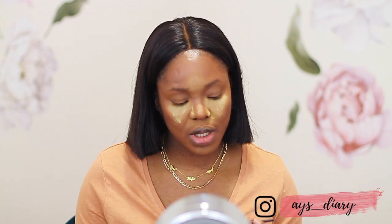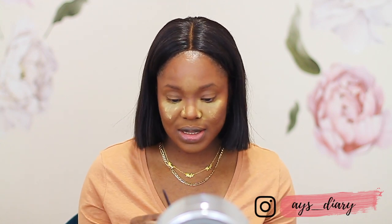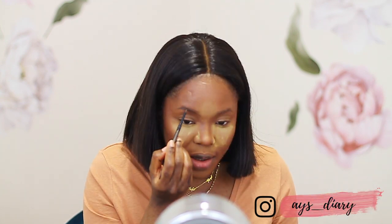Now for brows, so this is from Makeup Revolution. I think that's what the brand is called. And this thing is so cheap, guys. It's of the same quality as Anastasia Beverly Hills and MAC Brow Wiz, but this is so cheap. I'm never going back to buying from those brands because it's exactly the same thing, and I feel like this is even better.